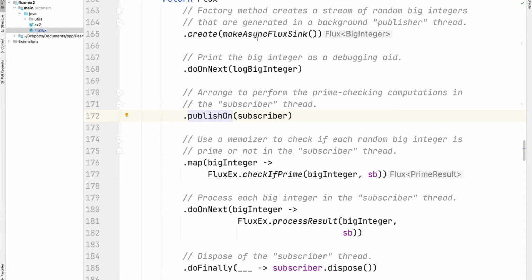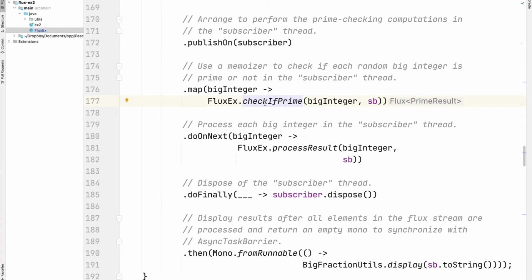So remember, what happens here is make async flux sync will generate these things in a background thread, which is the publisher thread. Then those events come back up through create, and then they end up in this second stream. And this second stream very quickly arranges to run everything in the subscriber thread.